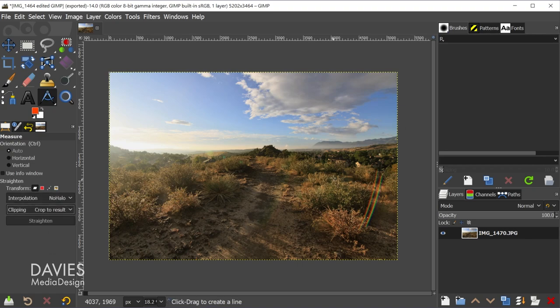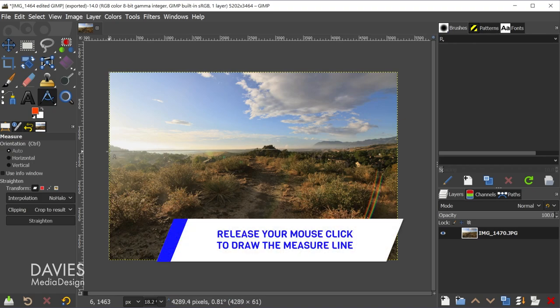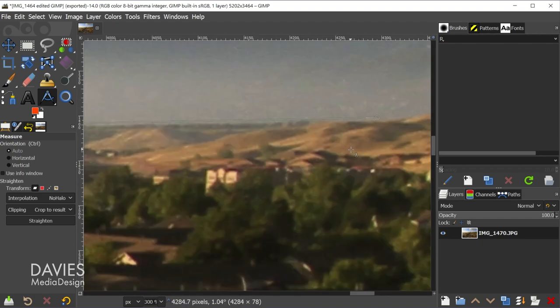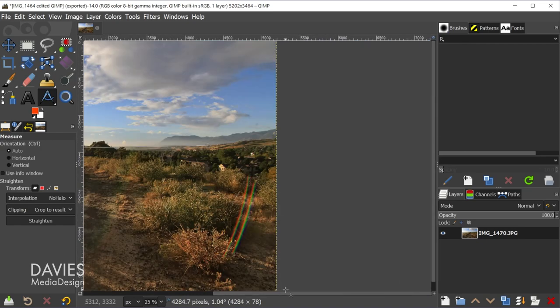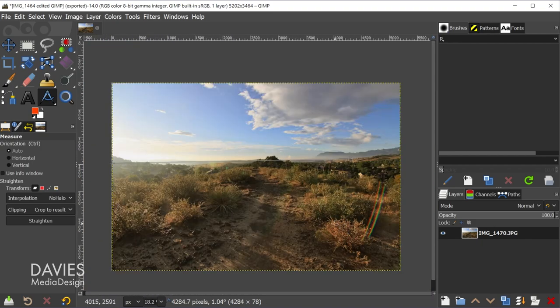So once we have those settings selected, all I need to do is click and drag my mouse along the horizon I want to straighten. So it doesn't necessarily have to be an actual horizon like you see here. But if I hold control and zoom in, you'll see the angle at which this is being corrected. So the little line here is going to be the original, and the longer line is going to be the new angle. So once I'm ready to straighten this out, I can come over here and click straighten. If you're using a larger image like I am, this could take a couple moments. Otherwise, if you're using a small image, it should be pretty quick.